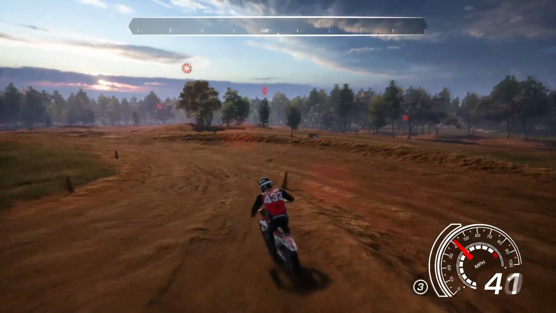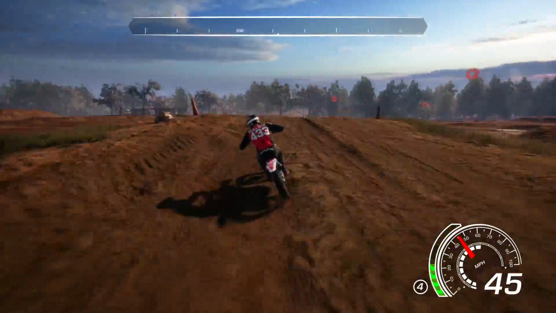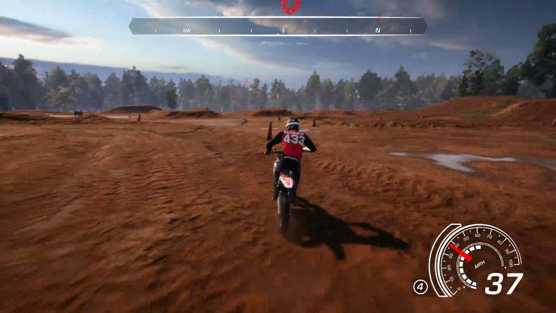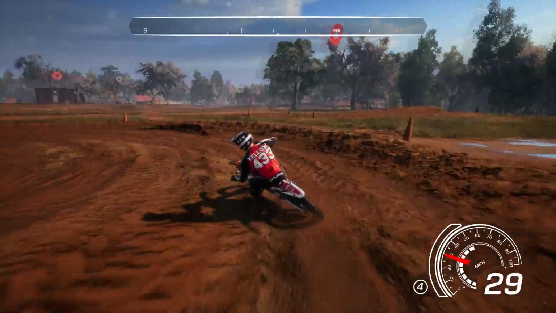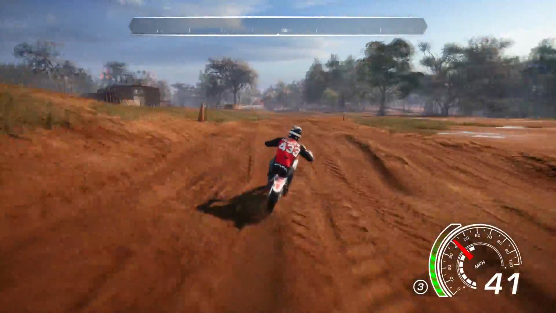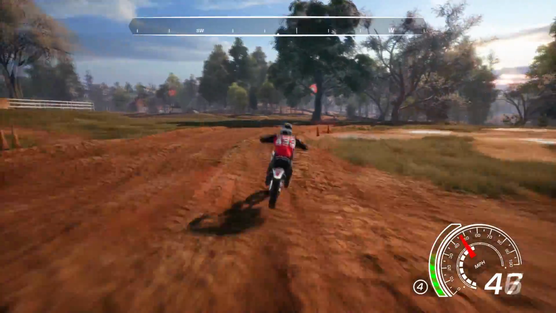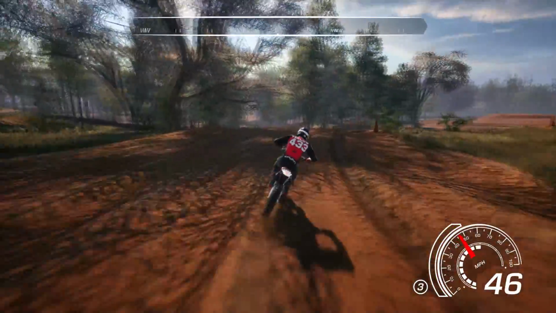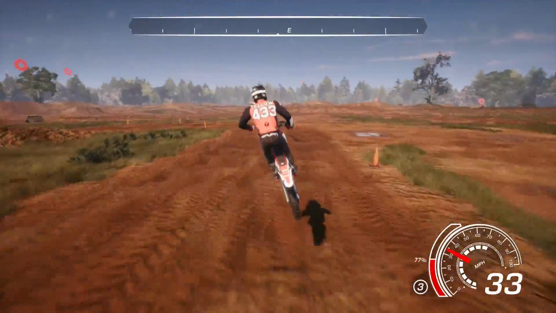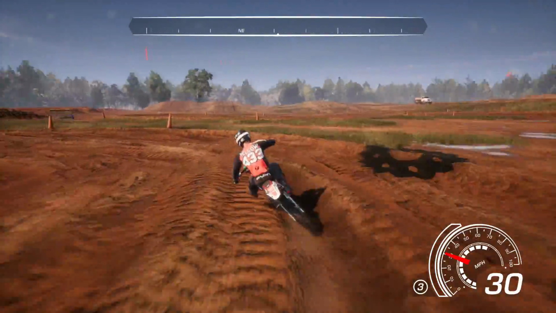Let's try to put together a slightly better lap since we had some silly crashes there. Preload launch way down that thing. Try to take a middle line there. Let's bail on that roller on the inside. Not too shabby.